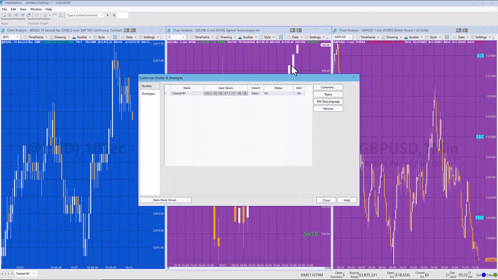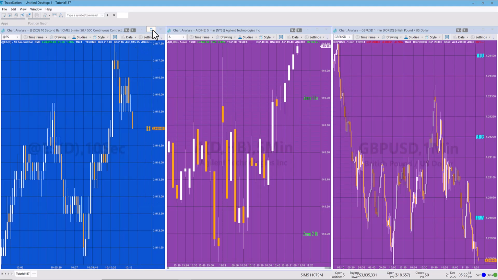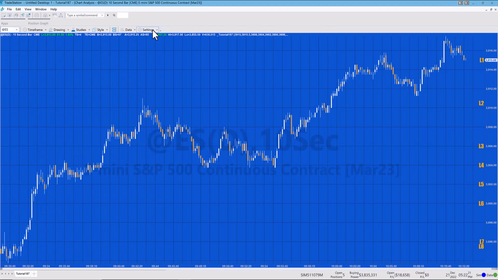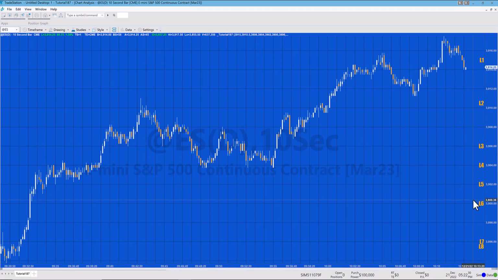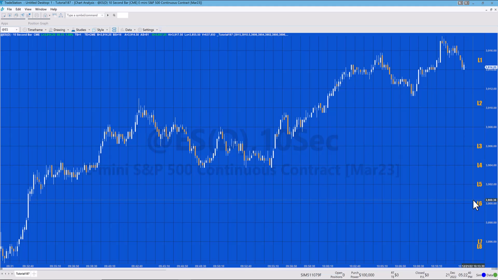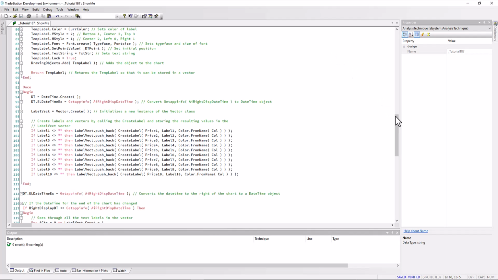So let me go to, for example, a 10-second chart. Incidentally, this only works with TradeStation because we're using objects. And if we just watch this, you'll see that every 10 seconds we get a new bar. And what will happen is that all these labels would be shifted so they remain at the end of the chart. If we didn't do that, of course, the labels would start to drift over to the left of the chart. You can see it moving there. So let's have a look at the program, and hopefully this might be useful for you.